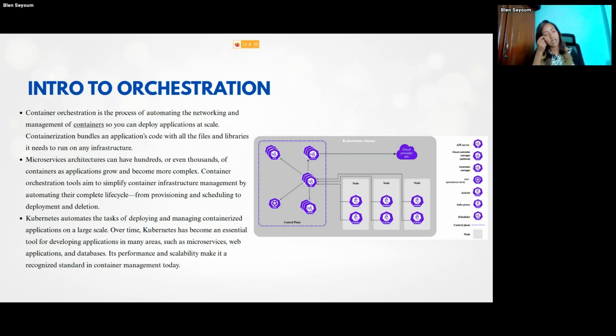A microservice architecture has multiple services, and those services can be replicated 100 or 1,000 times to meet the required capacity for the number of users we have. This is the most common use case for container orchestration.